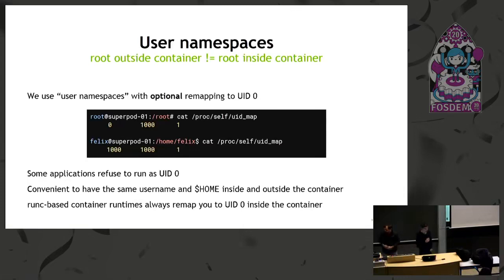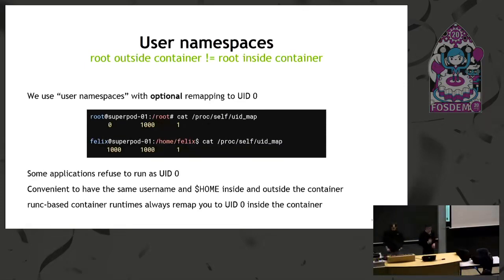The difference with other runtimes, though, is we only have one user namespace mapping, which basically maps the user that's outside of the container to the same user inside, so they have the same UID. And optionally, we let them also remap themselves as root inside the container. And why we have both choices is because some applications refuse to run as root, and some actually need root access or fake root access.